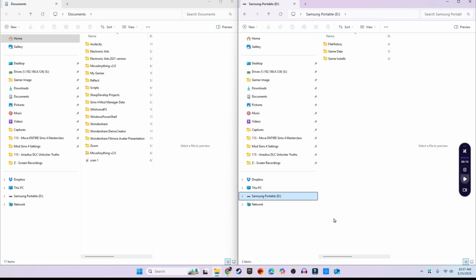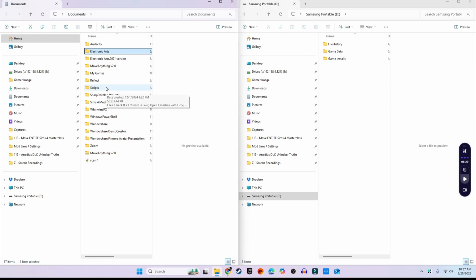So, what I wanted to do was actually get this Electronic Arts folder. I've got two folders up. I wanted to go ahead and move this Electronic Arts folder into the game data. This is for The Sims 4, and I really wanted to be able to move it and still have it be read in the game. Can you kind of walk me through how I can do that?